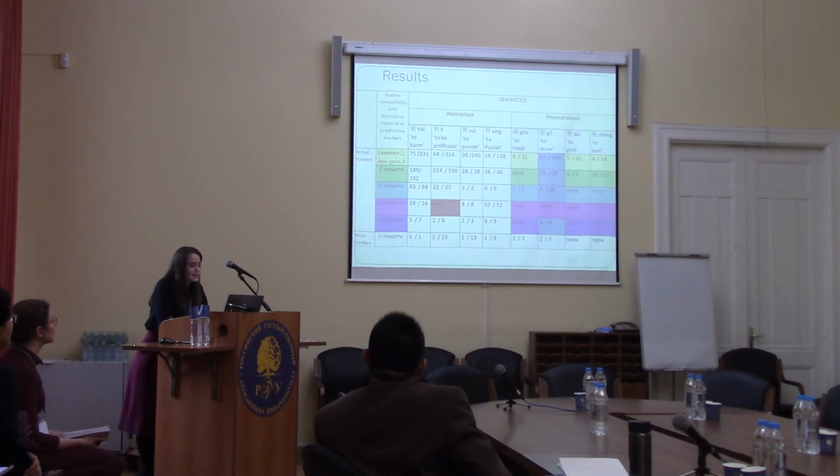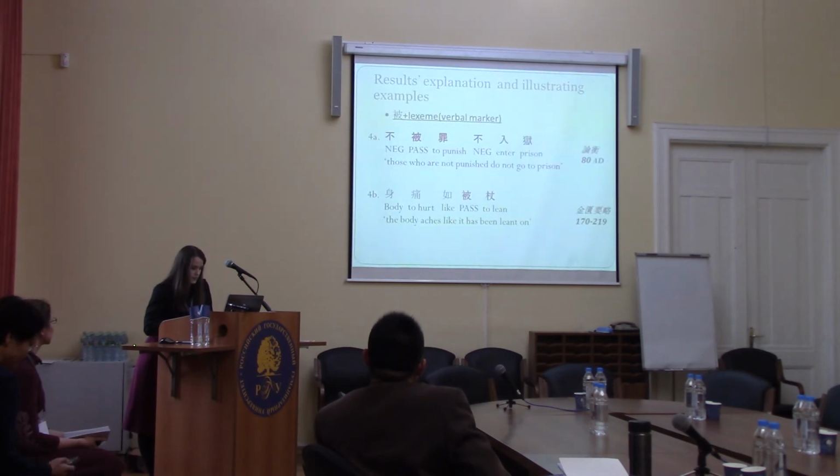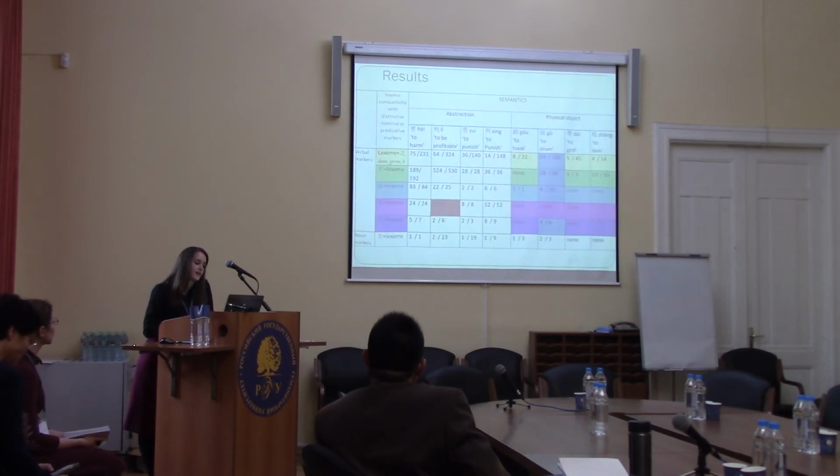We can easily see that there are some questions about physical object nouns' compatibility with this passive marker. They are not willing to accept this marker at all, except for jan. And we have already seen this example, but in the 14th century it is just one example, just one clause with this marker. I guess it cannot indicate the fact that physical object nouns can accept this marker.